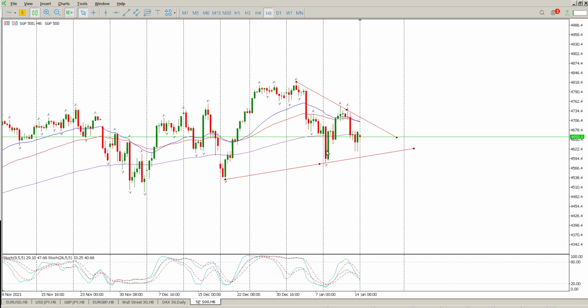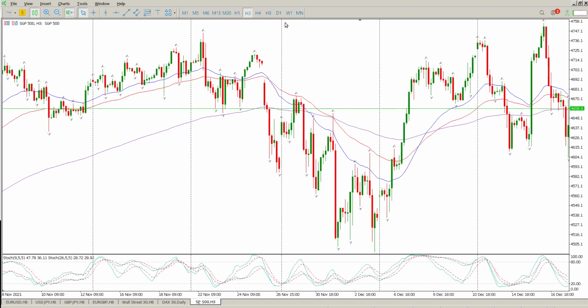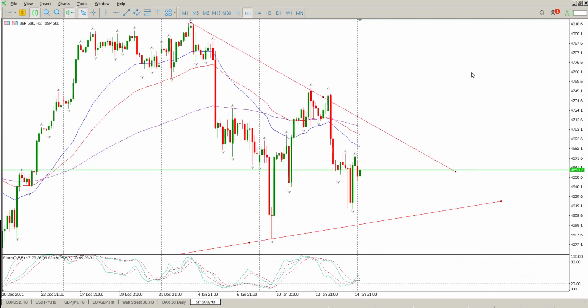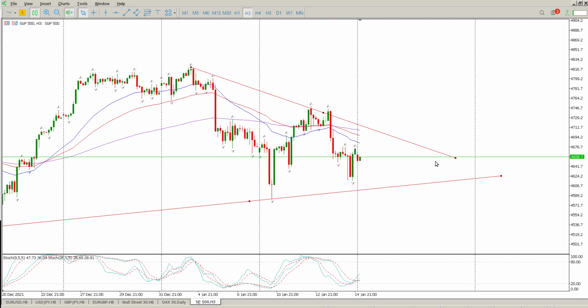And not much in the line of earnings today. Tomorrow we kick off with quite a few companies again, but I suspect we'll probably be confused up until next week when the bigger stocks, Amazon, Facebook, etc. start releasing their earnings. So at the moment we are tracking sideways and it's very difficult to jump in on this.